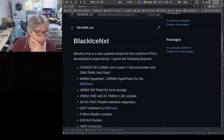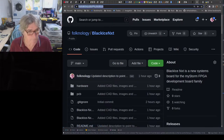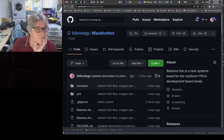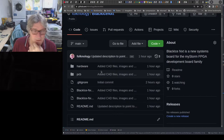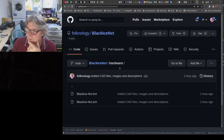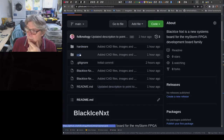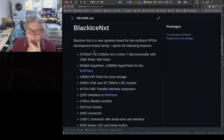Let me just switch to here. The most obvious one is the Black Ice NXT repository, which you'll find under my repos. Let me post a link to that here and here. At the moment, I've just put holding stuff up there. It's got the CAD files for the PCBs, a short description, and some pictures of the PCBs. In the hardware folder you'll see the CAD files, which are Eagle files. In the PCB folder there are some shots, which I'm going to show you in a sec, and a shot of the PCB and the schematic. These are just images at this point.